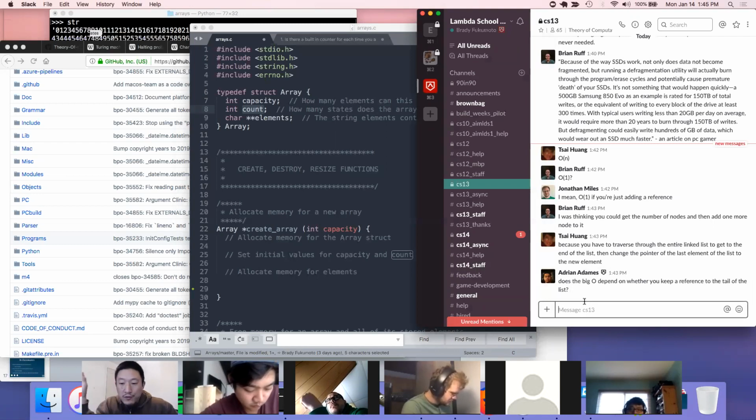Just because it's big O of 1 to add to the last element of a singly linked list, it's no matter what big O of n to add to the second to last element of a singly linked list. I don't think any implementation will store the tail and also the second to last, unless you specifically design it to do so.